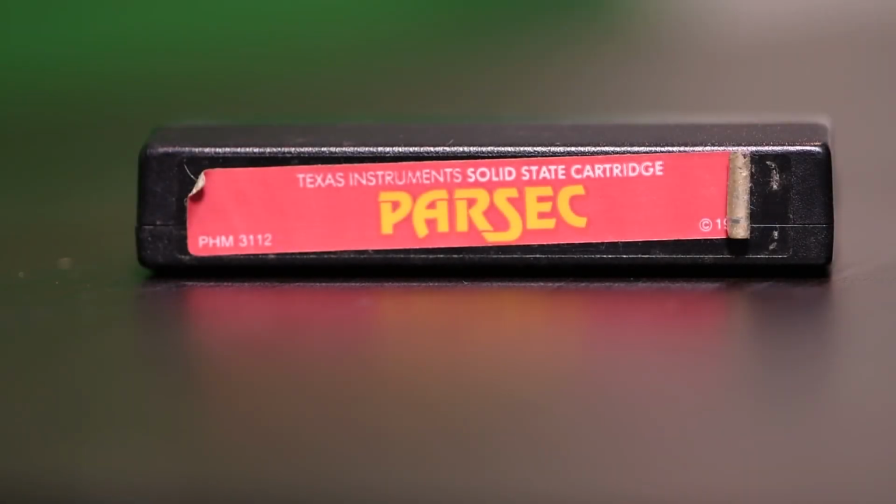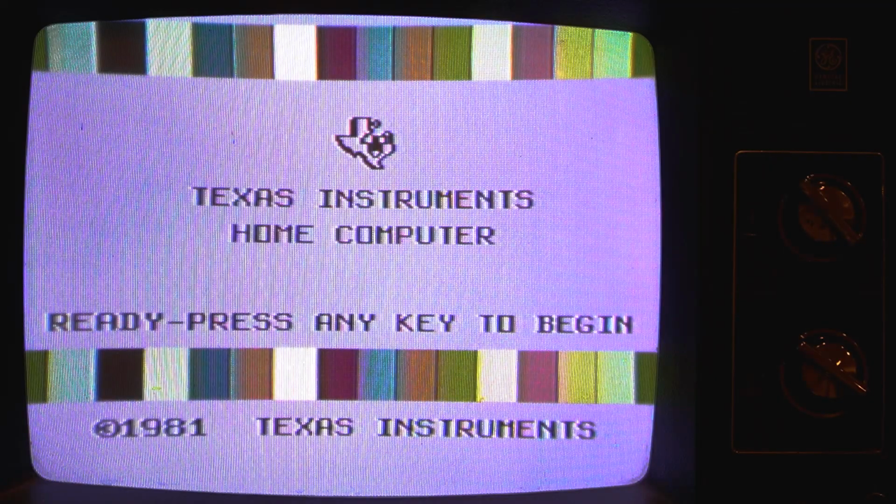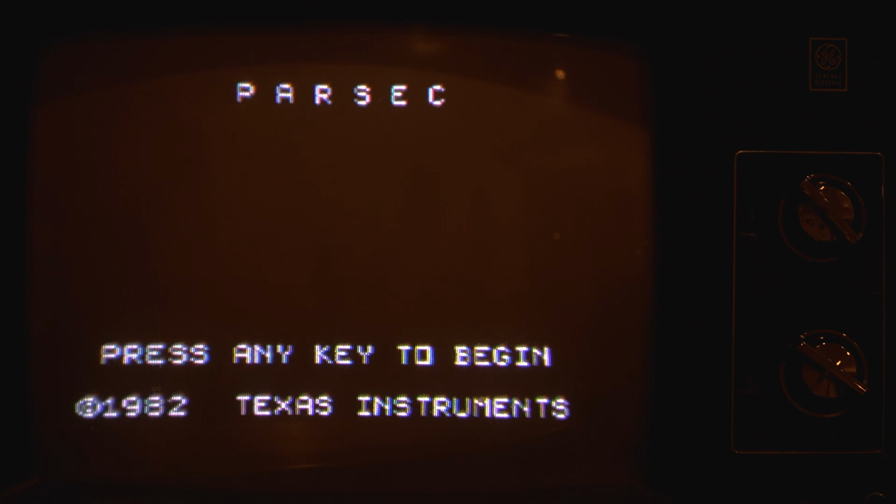All right, and our final game today is a classic called Parsec, which was released in 1982. And honestly, this is probably one of the best games for the TI-99-4A. And I know that's debatable, but hey, that's how I feel.